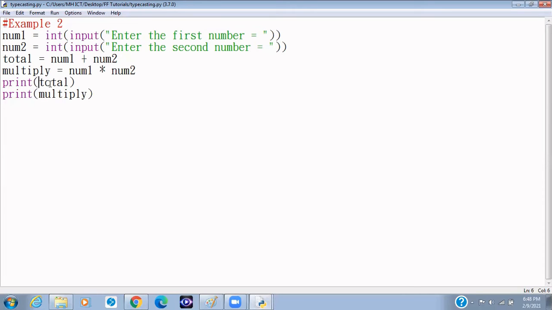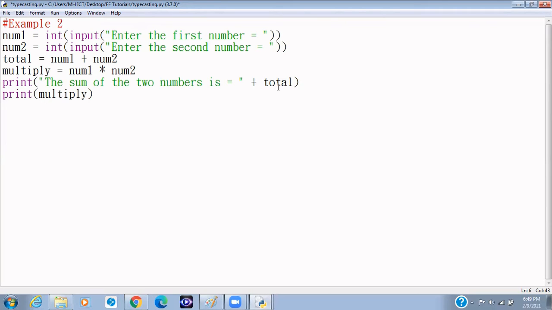So you can come inside these strings and use your string to say, the sum of the two numbers is equals to, now this is first a string, plus, but this total is not a string because it's actually outputting a value. So for us to make it a string, you have to cast that also.